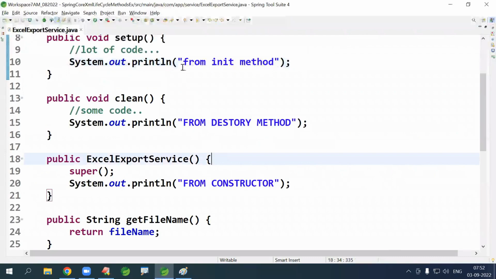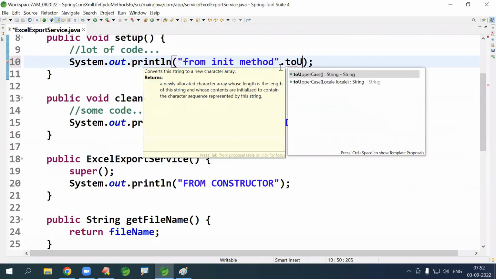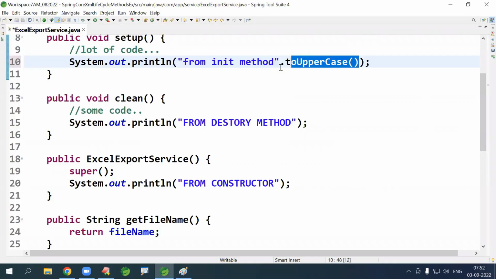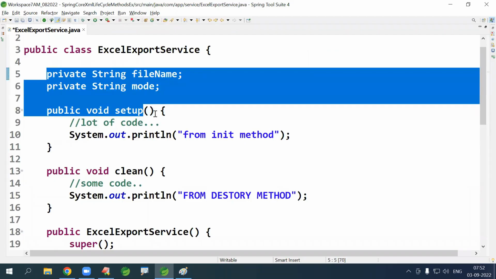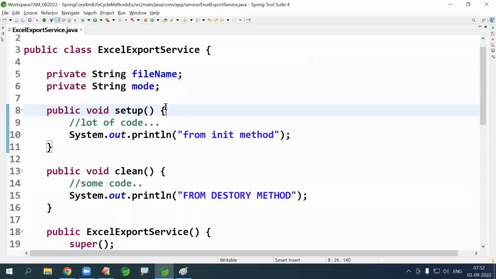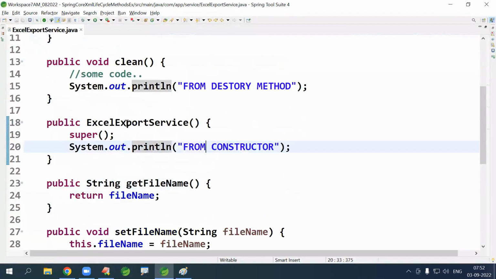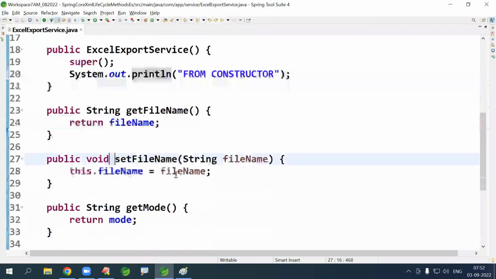So this is selected content. For this, again, I can't write toUpperCase. Here, for example, this method name I want to convert, you can't write toUpperCase. Your thinking is great, but for any selected content, Control Shift X, Control Shift Y, in that format you want to do. So this is the constructor, this is the set method.